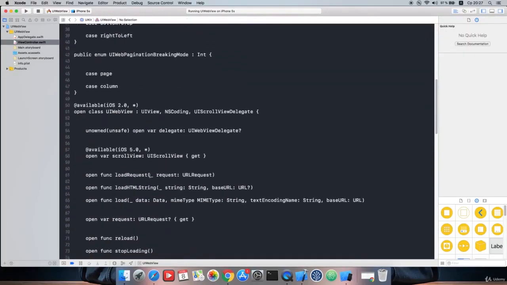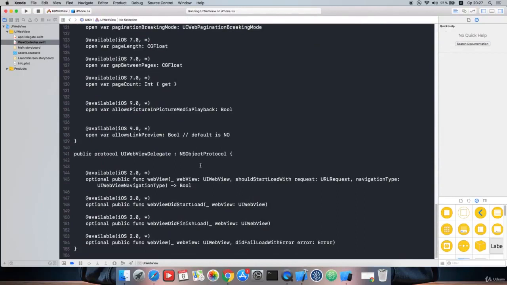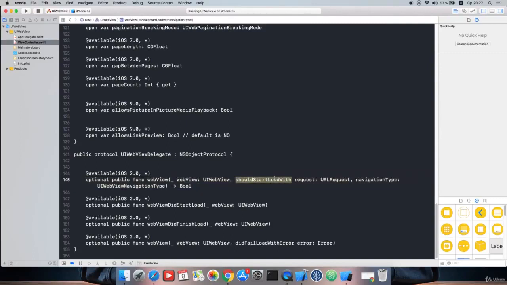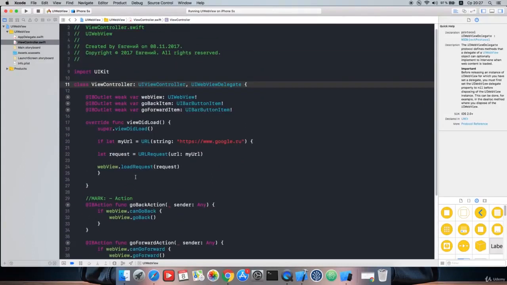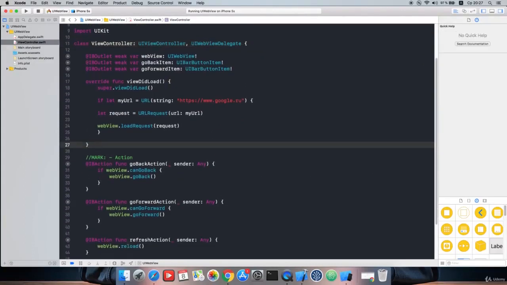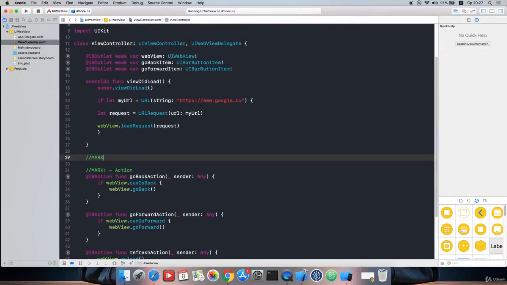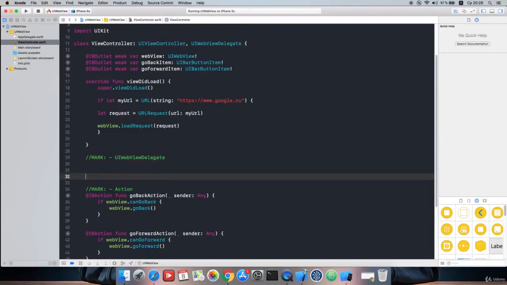We write web view delegate, also go into it, and at the bottom of this class there are several methods. This one is triggered when the download starts. It will decide whether to resolve the URL, start download, and fail with error. We don't need anything else. Let's put the mark for this web view delegate. Let's copy and paste it there.